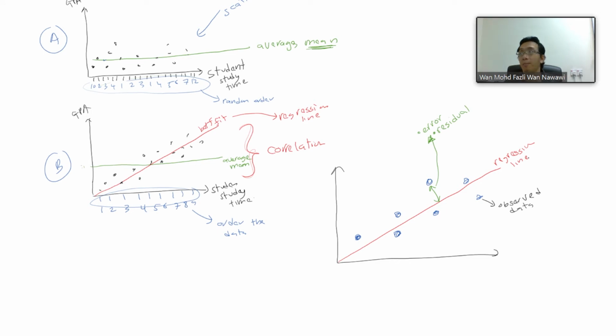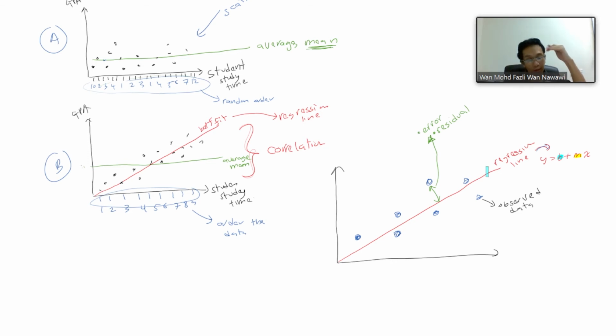Regression line is basically the best fit. Meaning that when you have a line, you have what? You have slope. You have something like y equal to intercept, let's say b, plus, in this case the line is upward, so plus mx. So you know this thing is the slope, and this is what we call the intercept. So you have some equation for the line. Okay, so that is the best fit.